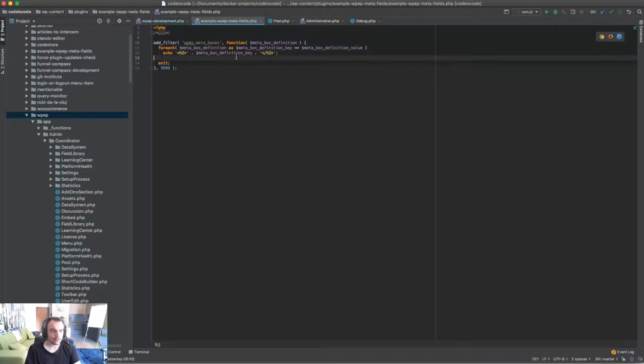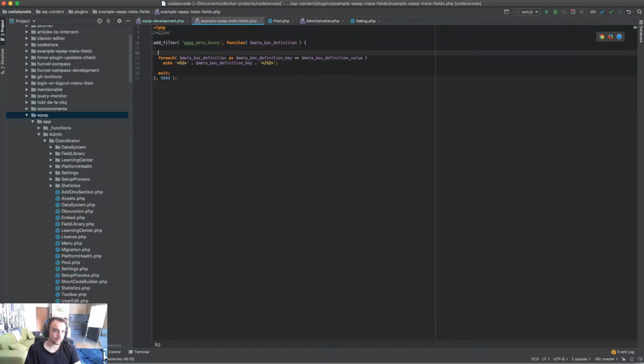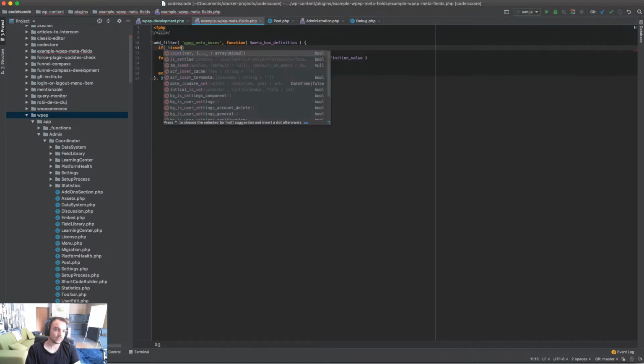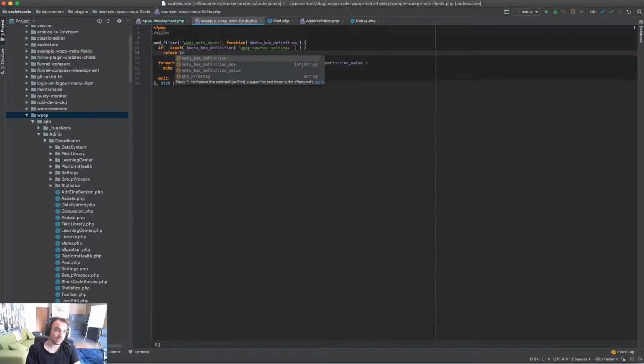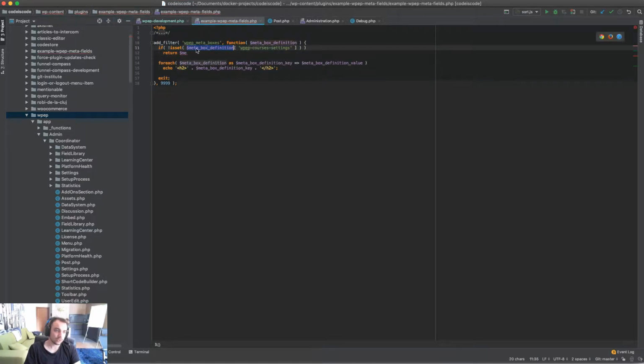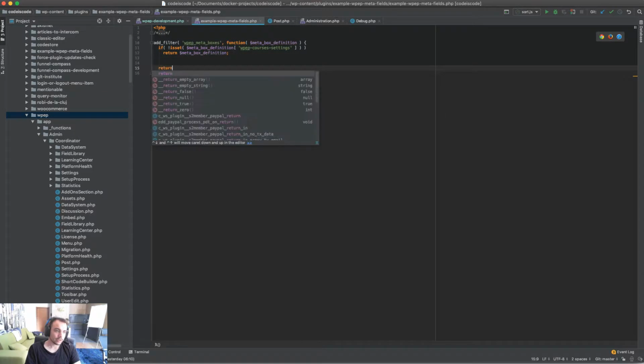So I have WPP course settings. So this is the one I care about. So if not isset of meta box definition of WPP course settings, so it's not on the settings page of the course, I'll just return this. And if it's there, we'll start playing around with it.